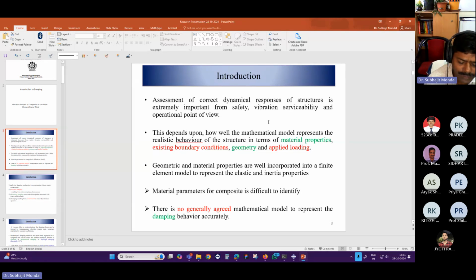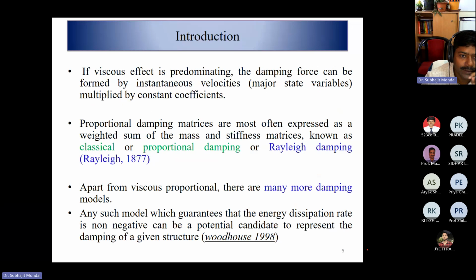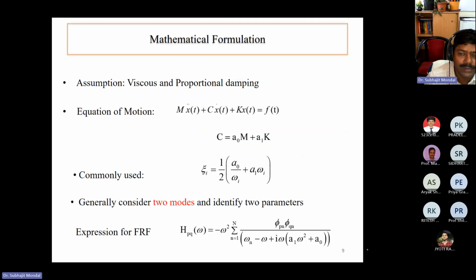Okay. Fine. See, when we are going for a dynamic analysis, meaning vibration analysis, we have the equation m x double dot plus c x dot plus k x. Basically, we are going to solve this dynamic equation, m x double dot plus c x dot plus k x is equal to f. That equation is normally solved. Now f here is the forcing function of time.